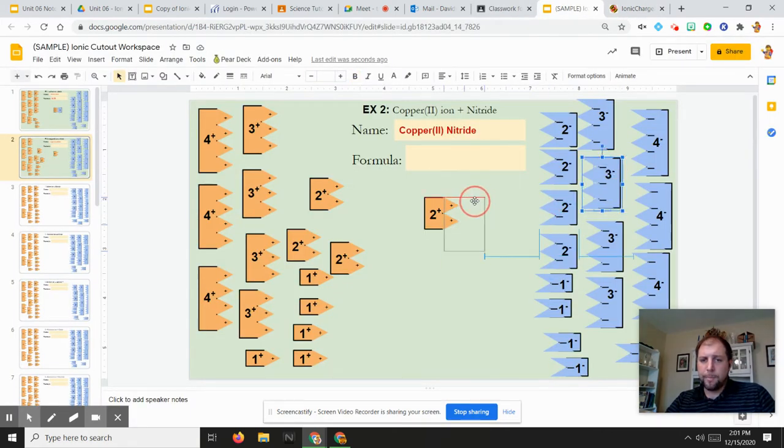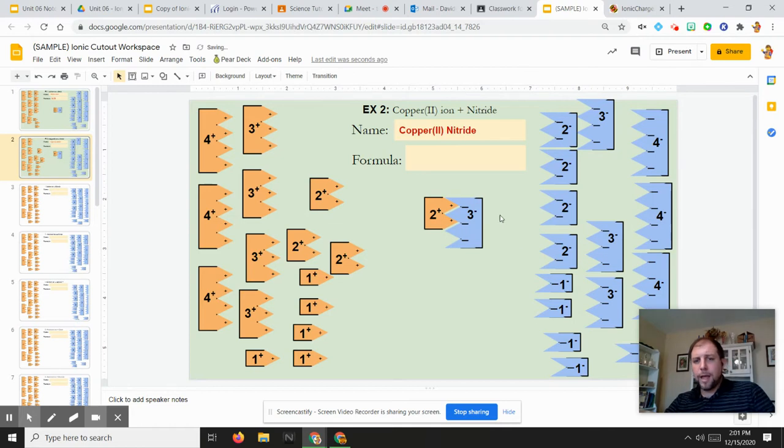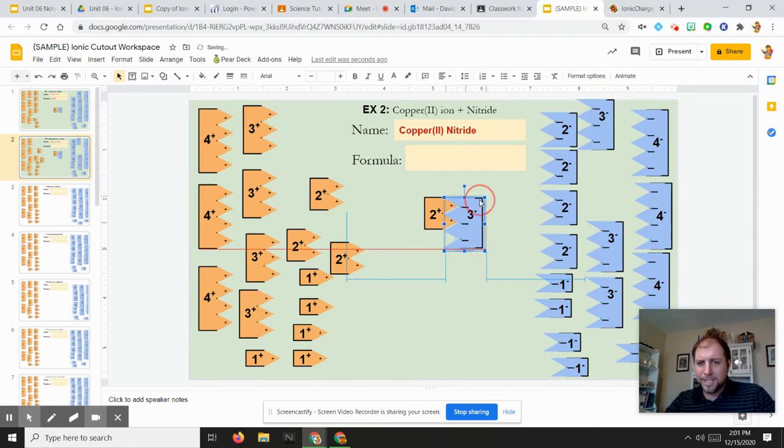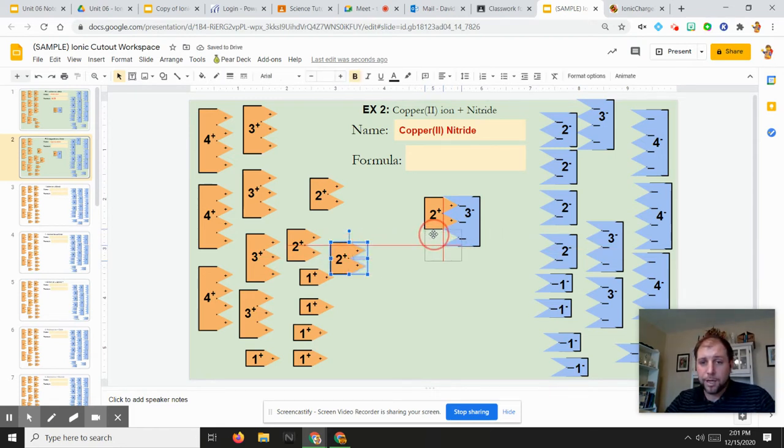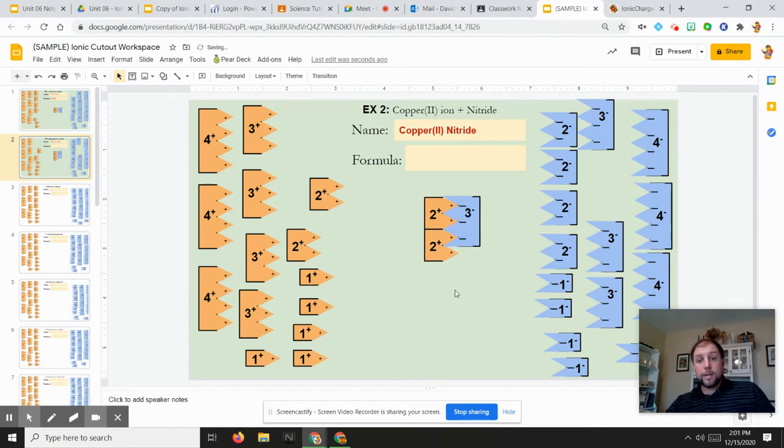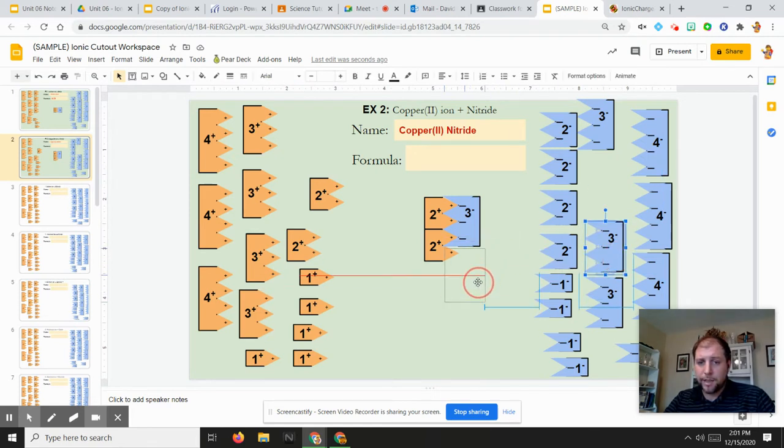Now, I try and pair these things together here, and it doesn't quite work. Figure you might mess some things up here as you're dragging. All right, Control Z is your friend on this activity. Okay, so this doesn't work. There's an empty space. So I'm going to grab another copper and drag it into place. Okay, there we go. But now look, there's another empty space. So I'm going to grab another 3 minus nitride and drag it in there.